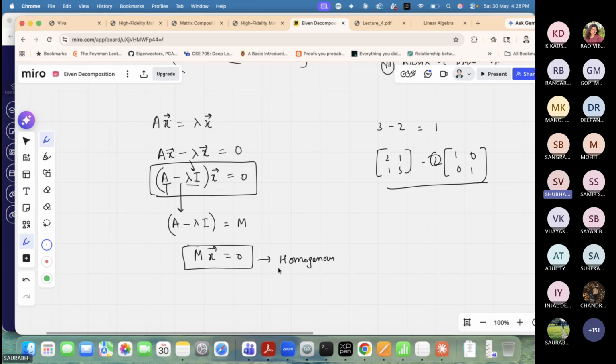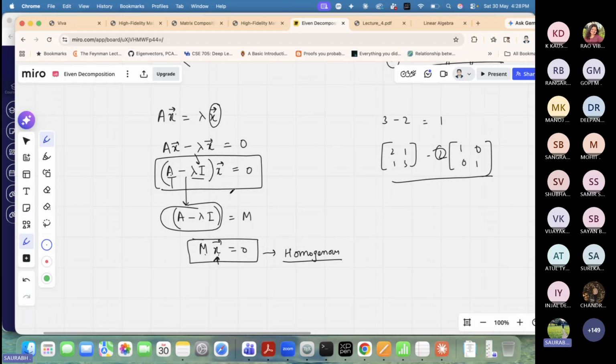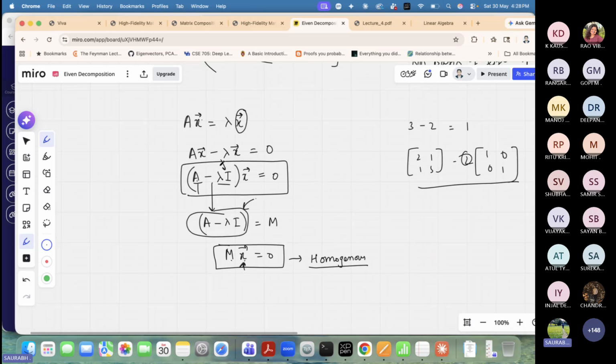Homogeneous, right? Homogeneous. And this is the null space of this vector x. The direction of vector x is the null space, right? M into x. So basically, A minus lambda I is a null space, okay? And the direction of the x vector is the eigenspace, okay? So both are two different things. The answer to that is null space is not the eigenspace. Okay, eigenspace is constituted by the matrix A minus lambda I. But anyway, why is this important?